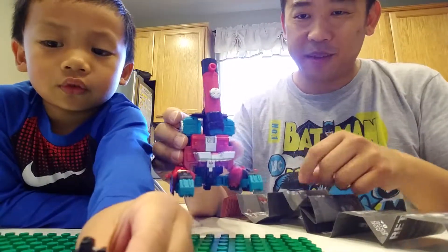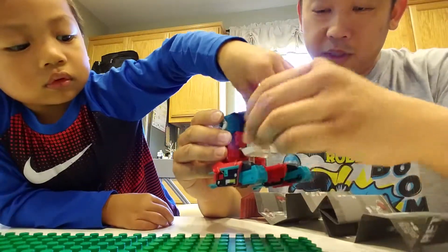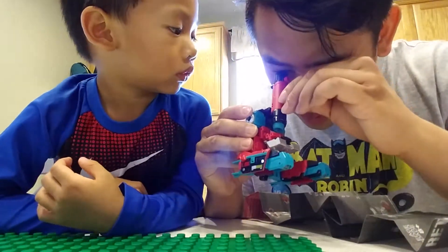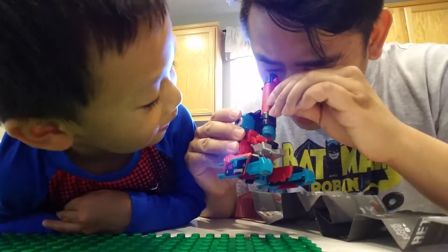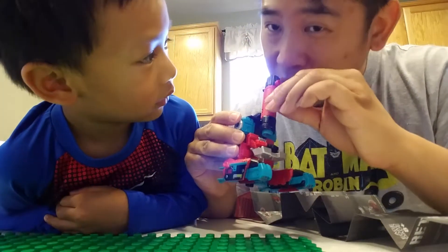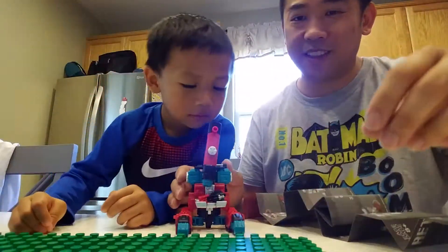Wanna put him here so we can take a look at him? Sure, put him on the tray so we can look at him. Medical exam! Oh! I never thought I'd see this. Oh wow! It's the microscope — I'm seeing all sorts of nice details about the paint and the articulation. You want to take a look? That's it, no more.